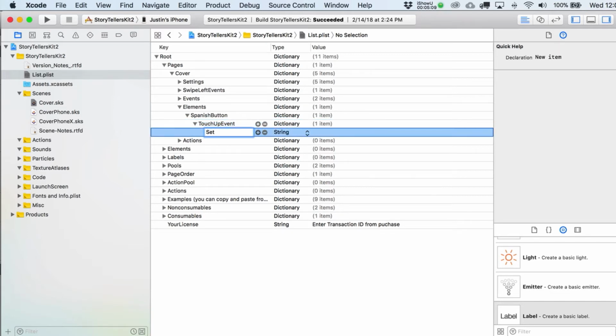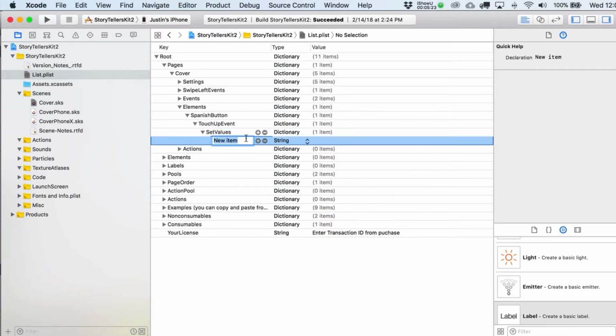Well, one of the things that's possible is basically setting a variable, or in terms of the kit, setting values. So I'm going to switch this over here to dictionary again. You do a lot of these, setting up dictionaries. And these are kind of just like folders, really. You can think of it like that. And essentially the variable name here is going to be language, and then we're going to set this to Spanish.